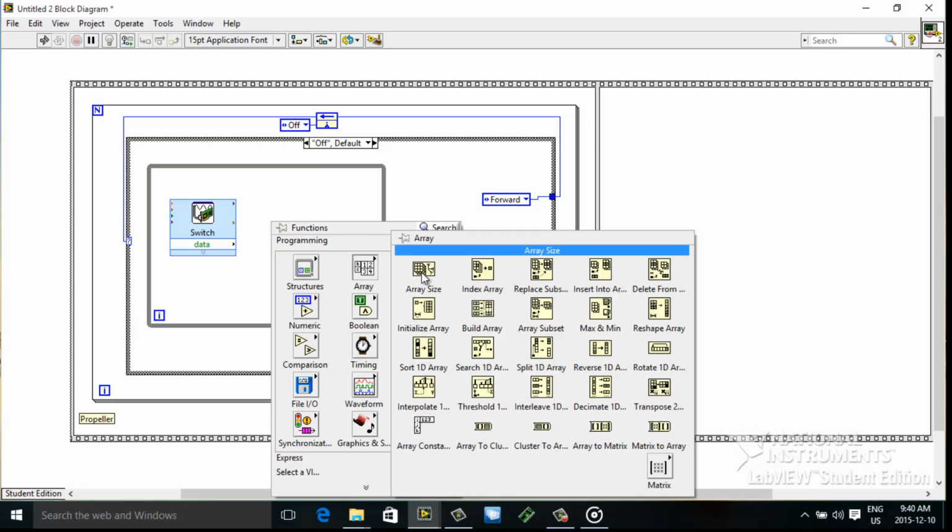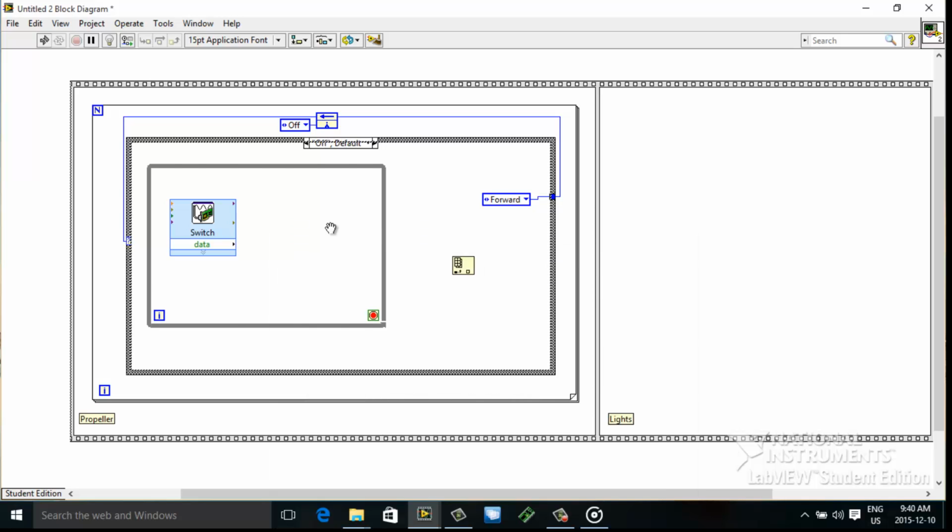Place an index array that has a connection running from the element port to the stop button. Make sure that the DAQ Assistant is connected to the array port. For the next step, run a connection from the while loop to the actual case structure. With the while loop in place, we can now go forth with adding DAQ Assistants to each case. Let us begin in the first stage.